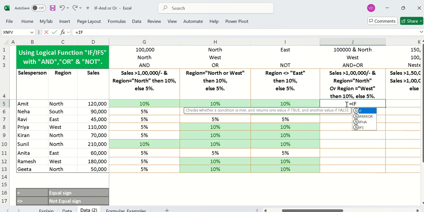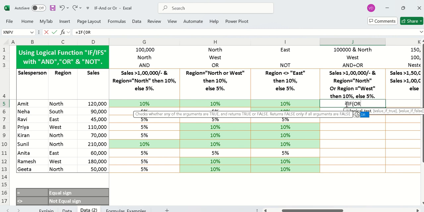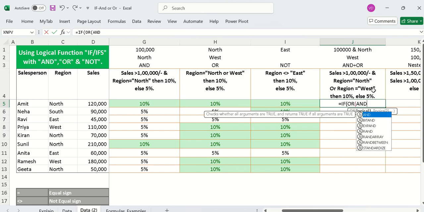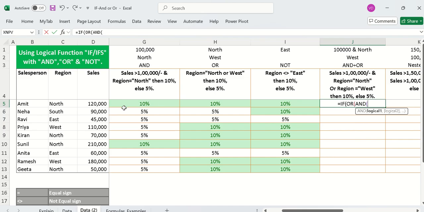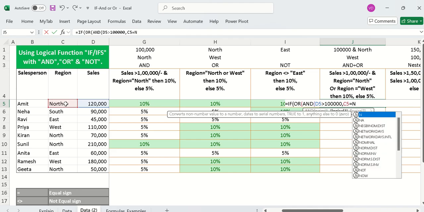I will type IF. I have two conditions, so in the OR, in the first logical test, I will test this first condition, sales and north region. For that I will type the AND function inside OR. My first logic is when this sale value is greater than 1 lakh, I can manually type this comma, and then this region is equal to "north".